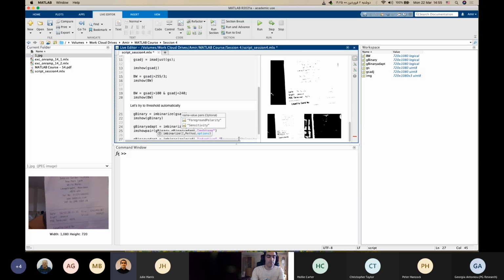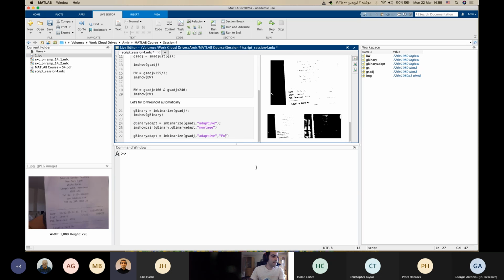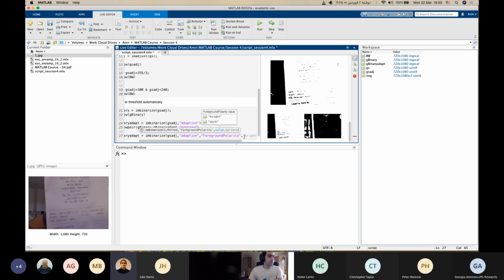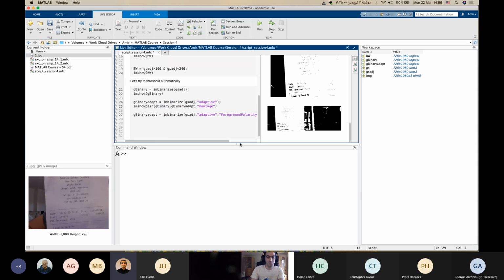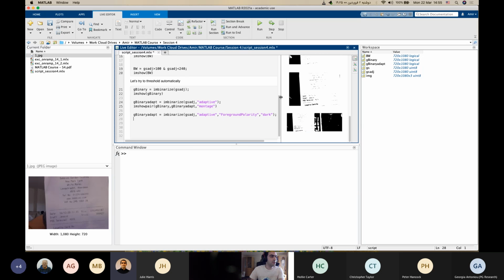Now you can tell MATLAB, sorry, this is hidden, yes, I want the foreground polarity to be either dark or bright. So I want it to be dark. Basically, this is what I have done.